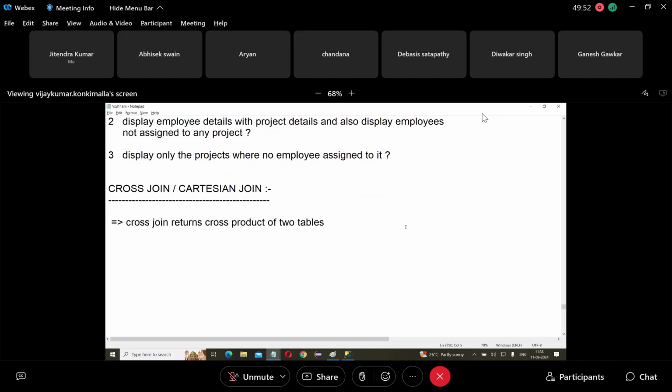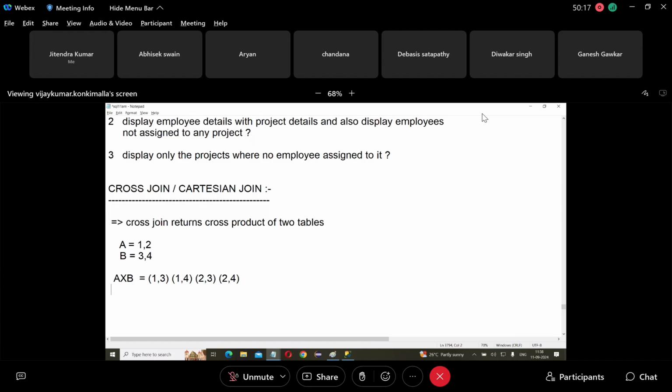What does cross product mean? If A equals 1, 2 and B equals 3, 4, then A cross B equals 1,3; 1,4; 2,3; 2,4. That's it. This is the cross product between two sets.